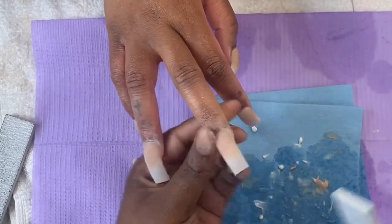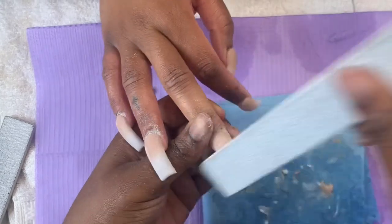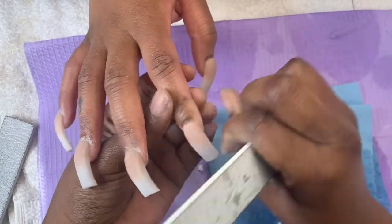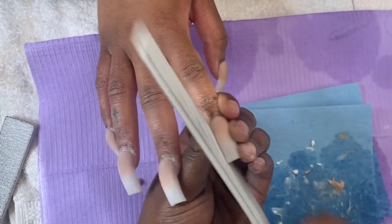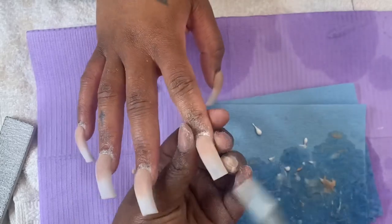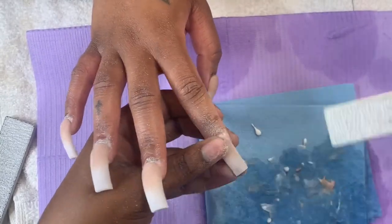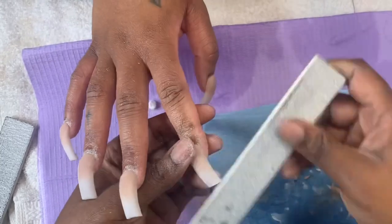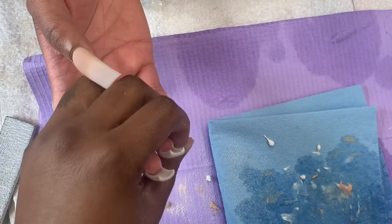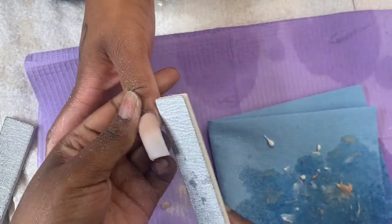We're going to take the hand file across the nail to get rid of some of them dips in the nail. You remember I said, why is that dip at the bottom? We're going to get rid of that using this hand file. Okay? Yes, ma'am. Straight, straight, straight. Taper it in. Hit the edge and go across there. Taper it in and hit the dent at the bottom. They're looking good. We feeling them, looking at them. All right, next nail.